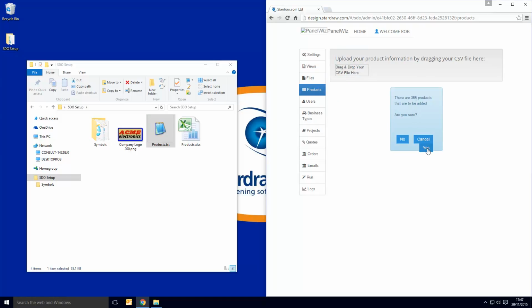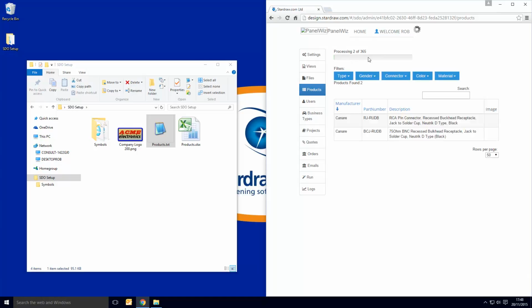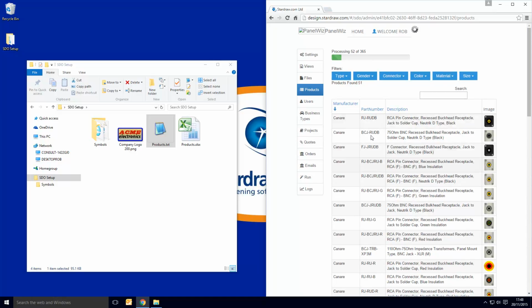This adds 365 products, and those will be uploaded at a similarly quick rate. And here you can see that the product information is starting to populate with a link to the image that represents each product. So we're about halfway through. The whole process so far has taken just a few minutes, and when the final product has been uploaded, we're ready to use our custom application.